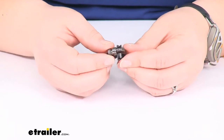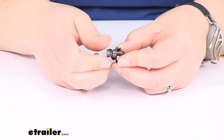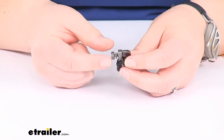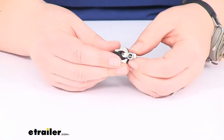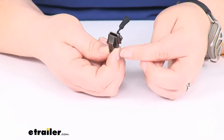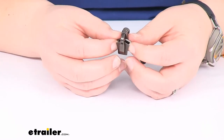The nice thing about it is that it doesn't require any kind of sewing or any tools to get this in place. All you have to do is loosen up the little spring-loaded knob, which allows the jaws to open up, and then you can feed in either side of that zipper.